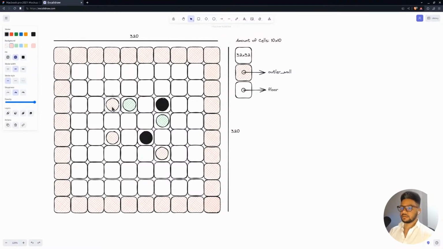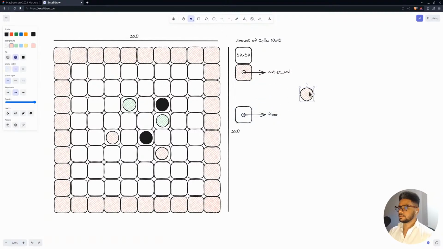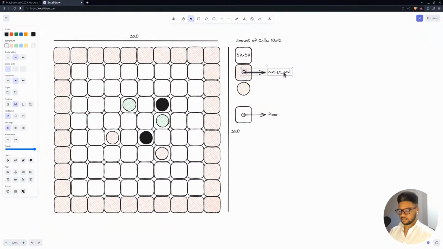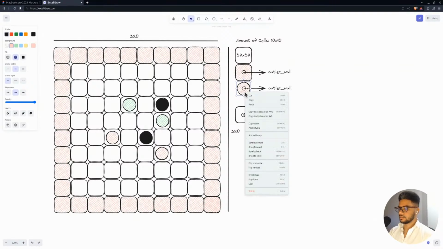Let's put this one down here. I'm gonna bring this layer down.